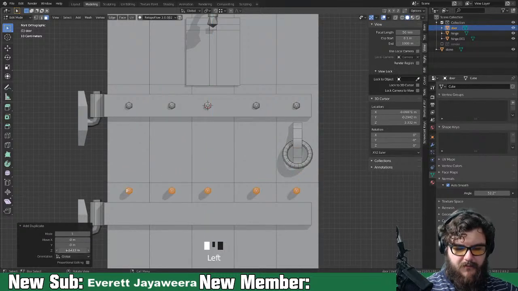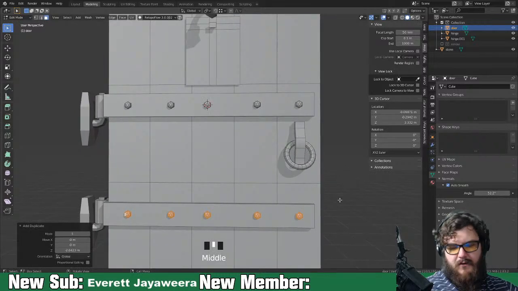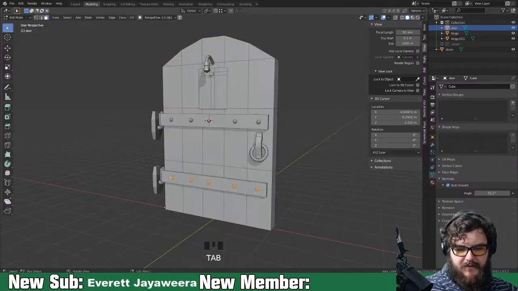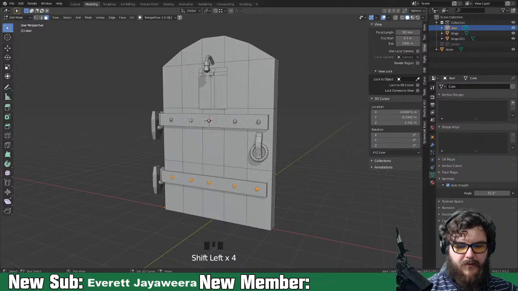Guess I have to keep moving them down on my own. Ran out of space on my screen. Okay, there we go. Now our door has studs on this side, and I guess we go ahead and grab all of them.